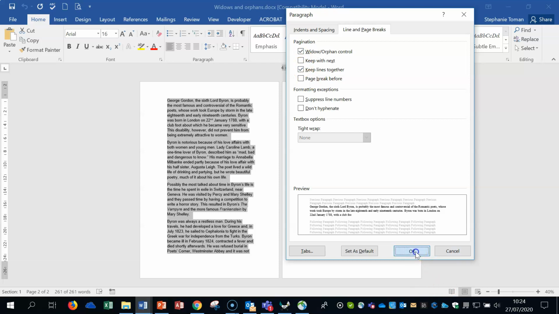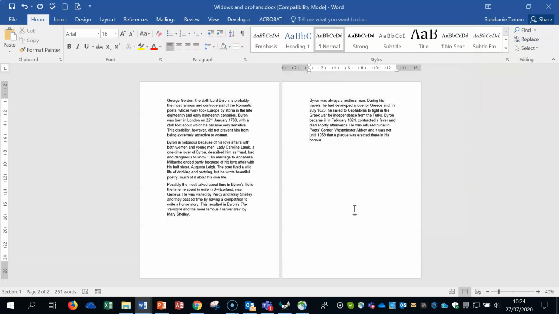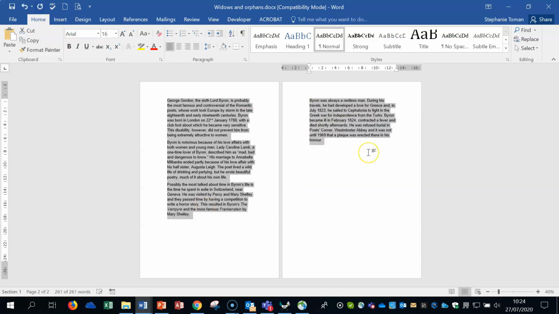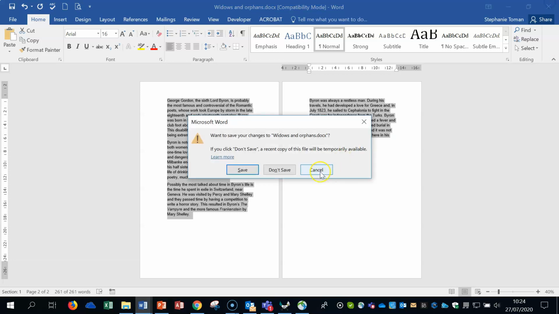When you click okay, you can see that it's worked because what it's done is brought the whole of the previous paragraph that's connected to that part of a sentence that goes with that paragraph. It's made sure that it automatically keeps it together, which is good practice, and takes it onto the next page if necessary. Okay, and that would happen automatically throughout a document if you were doing your dissertation, and for the exam it would be the correct method to answer the question. I'm going to close that one and don't save.